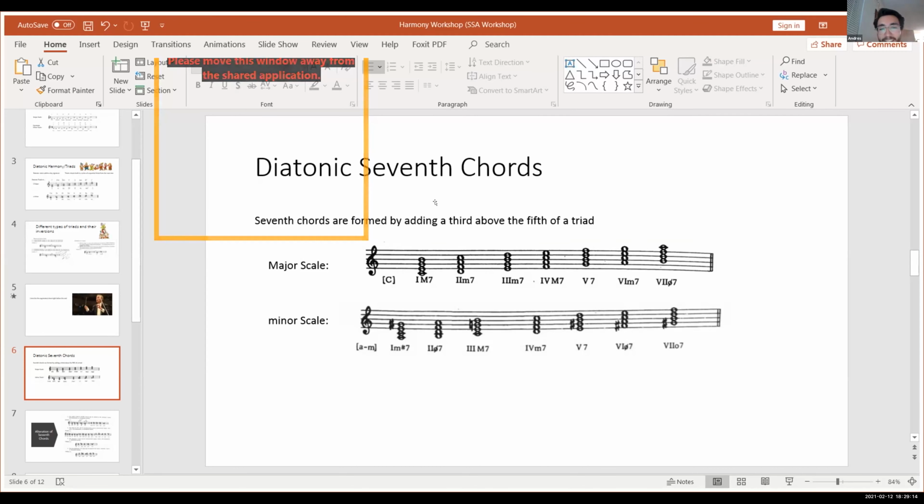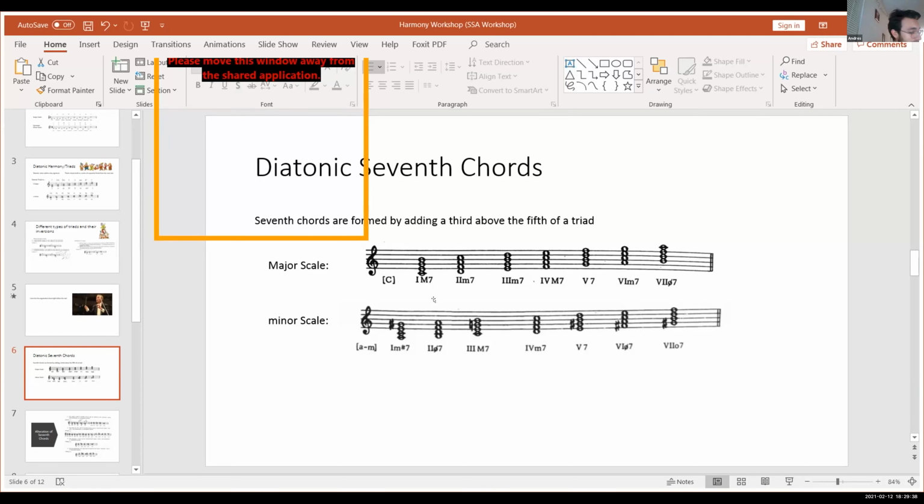And these seventh chords are important because they're regularly used in popular harmony. And so here I listed out the different types, the seventh chords attributed to the C major scale and the A minor scale.